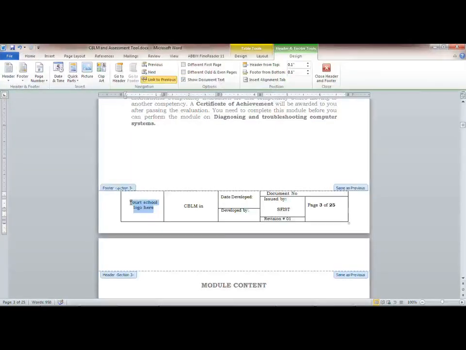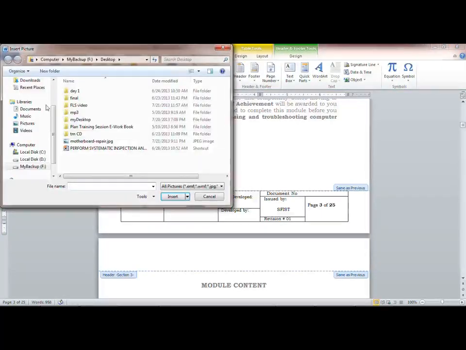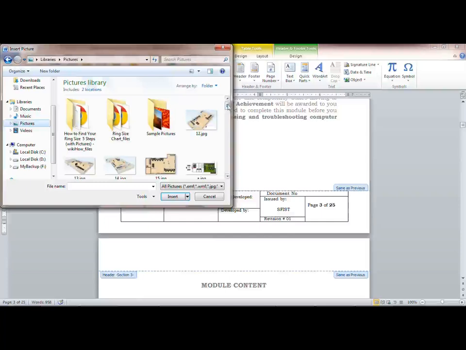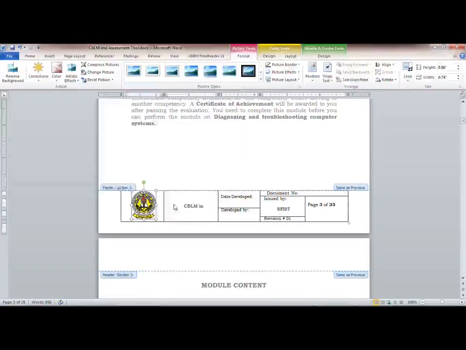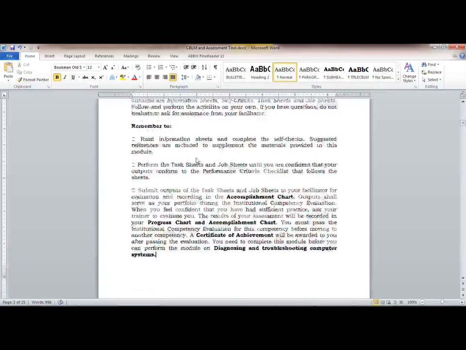Next, edit now your footer, put your school logo. Okay, then put the CBLM in computer hardware servicing NC2, and put the unit of competency or the module title.